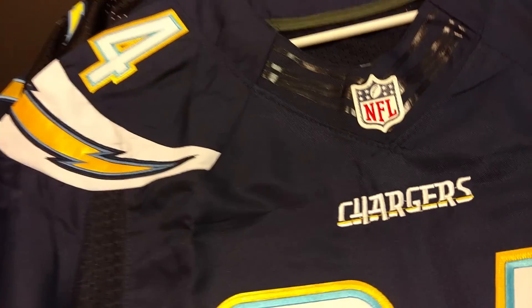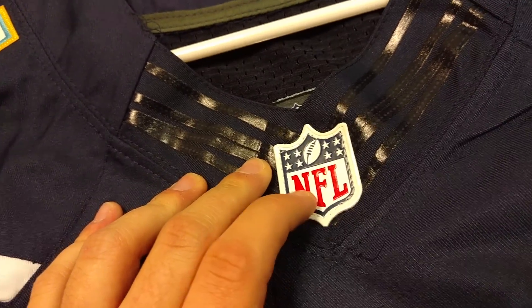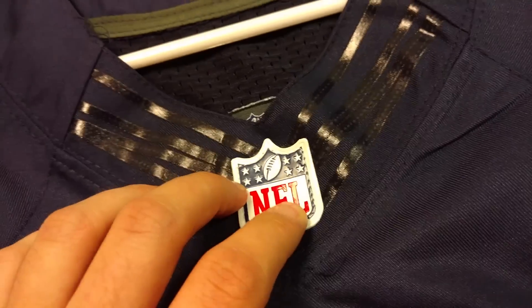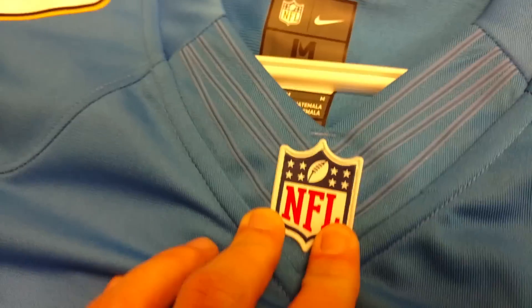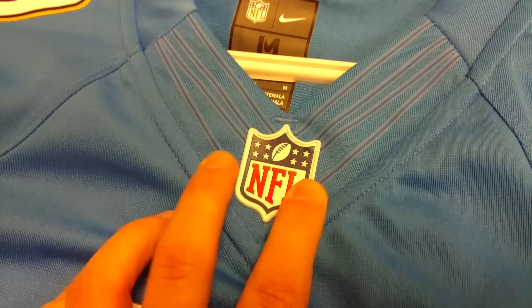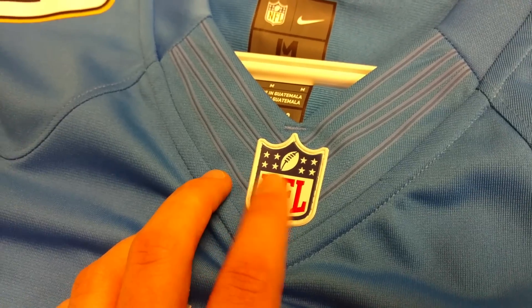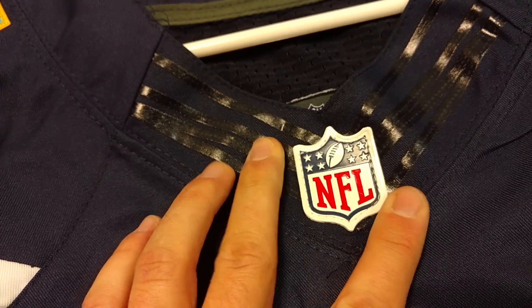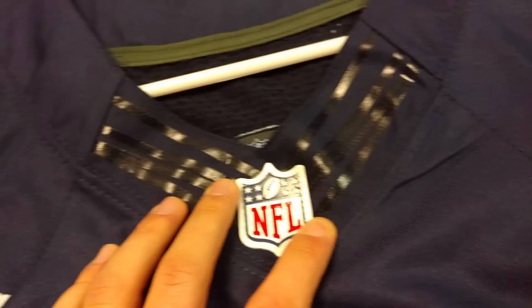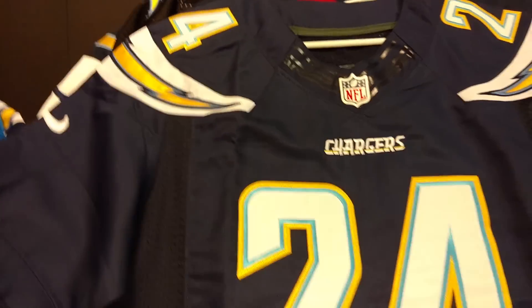One area I really like is the NFL Shield. I almost feel like they actually steal this from the real factory because it is one solid rubber piece and the letters are a little bit raised. When you go over to the real one it looks very similar. The only difference is that the fake is more of a matte finish, and the real one is a glossy finish — you can just tell by the light. But from a distance they're almost identical in size and look pretty close.